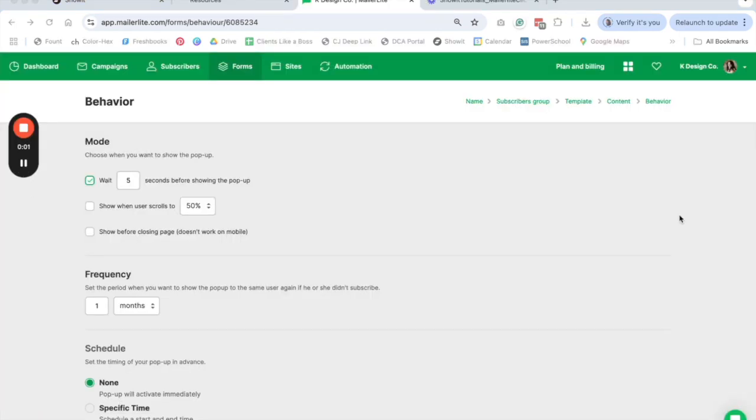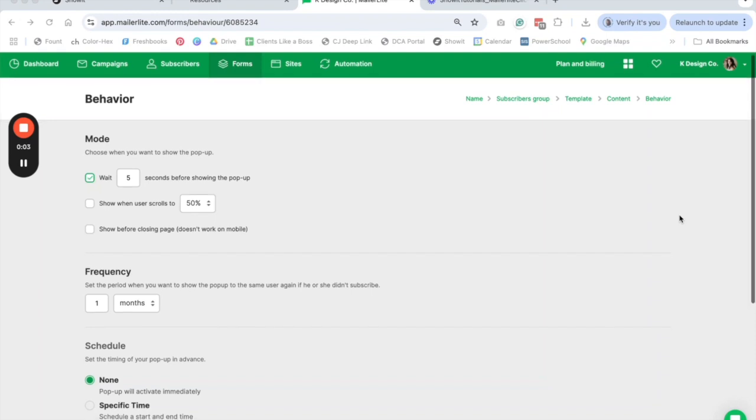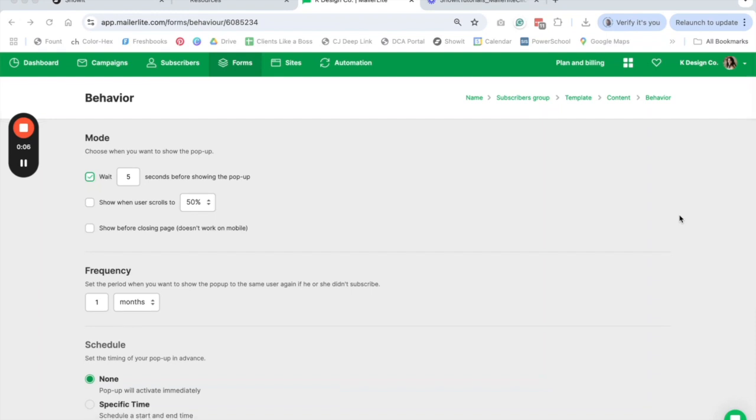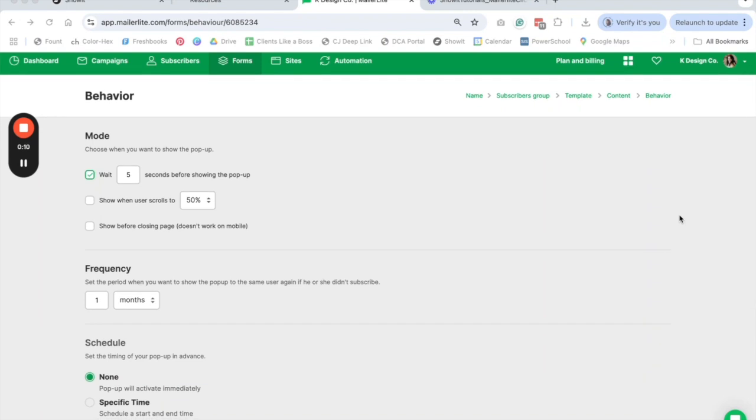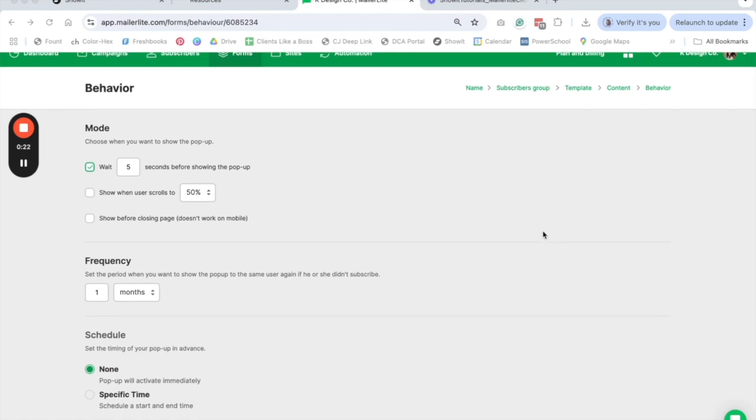Now on this page, you're going to see some settings that will allow you to target specific behaviors or visibility settings for your pop-up. But since we are trying to create a click trigger specific pop-up, we don't want the pop-up to just show on the page whenever or based on somebody's behavior on the site unless they specifically click a certain button.